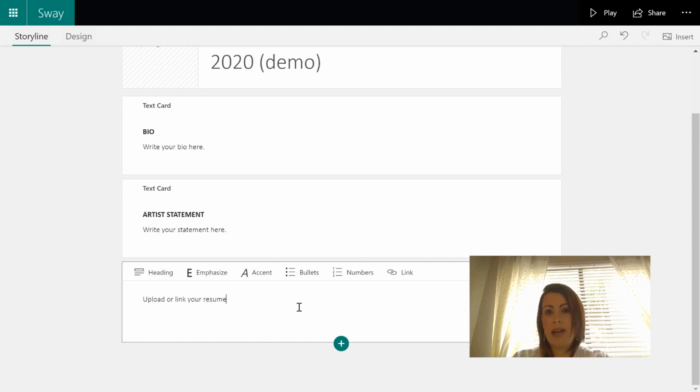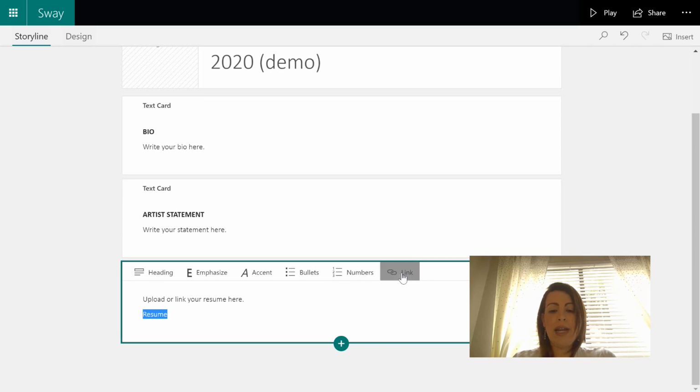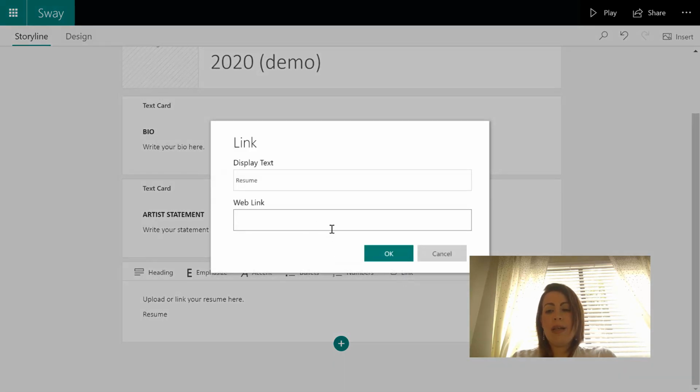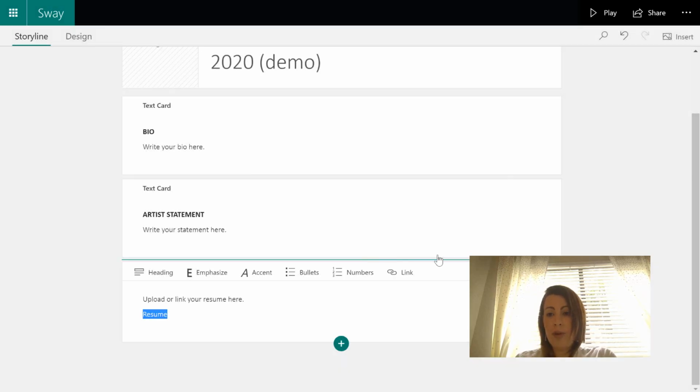And you might be wondering, how do I link it? Well, I could basically type the word resume, highlight it, then over here in my options, I can go to link, and it's gonna let me submit a link to the resume that I have saved in my OneDrive. So a few different ways you guys can do that. I'm just gonna leave that as is, as a note to self, so I can go back to it later. Cool, almost there.